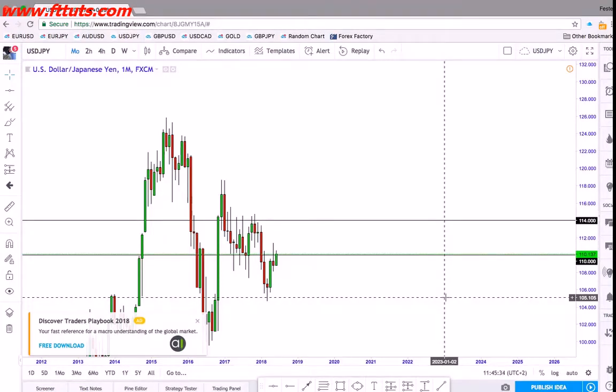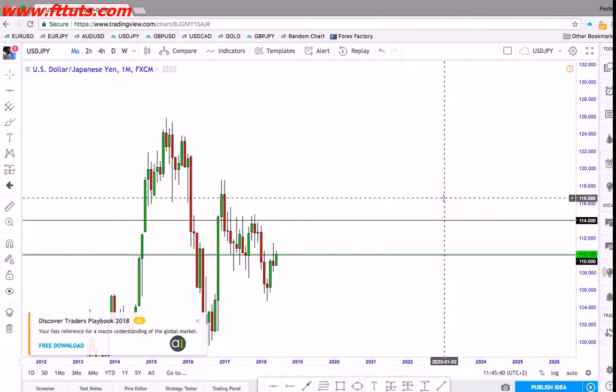So the next step, once you have your first 2, look at the pip difference between 110 and 114. That's a 400 pip difference. So it's very easy to find the next support and the next resistance level because now I just know it's 400 pips apart. Okay. Remember, you never want to have your monthly key levels 1,000 pips or more than 1,000 pips apart. You want to have it like between 400 to 500 pips plus maybe 700, 800 pips apart, all depending on where you found those weak touches.